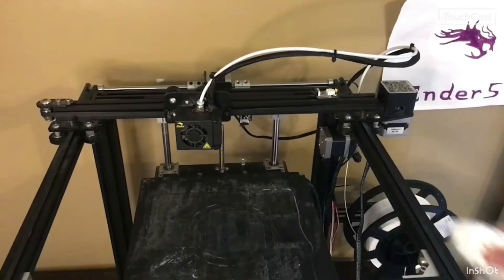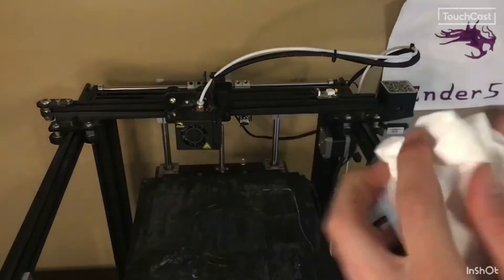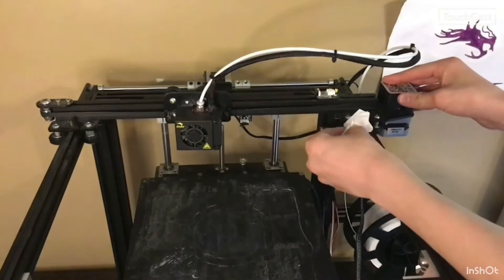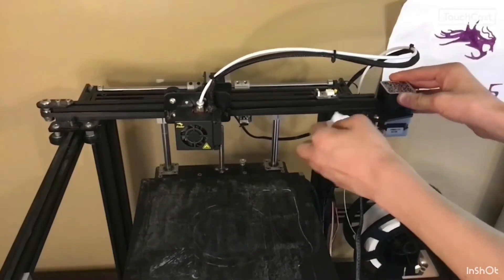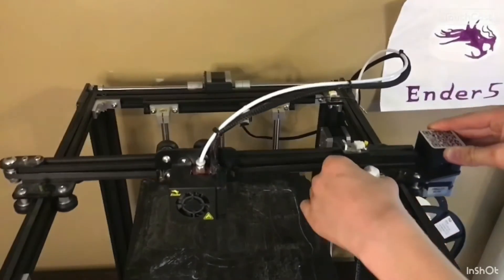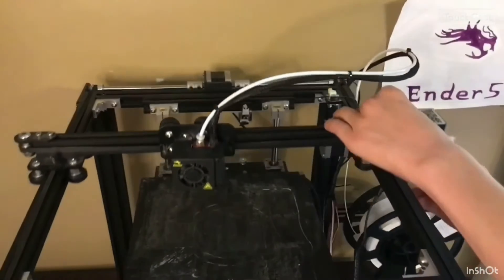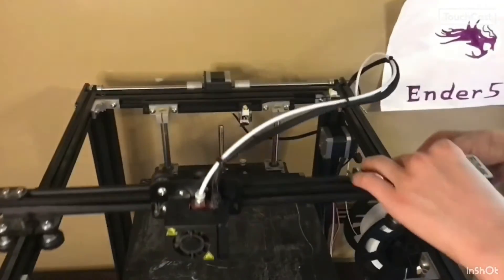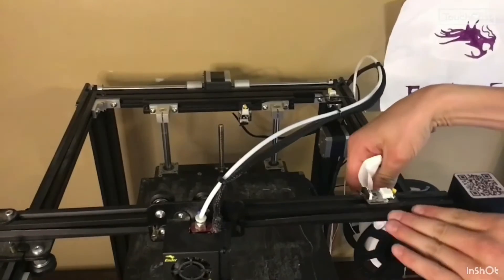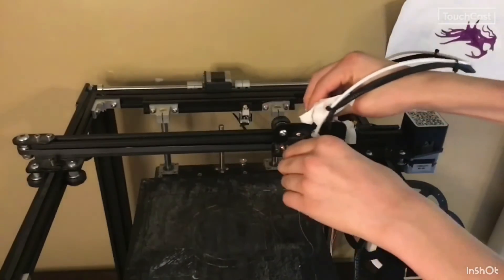First we have the wheels here and this Kleenex is completely white. If I put it in front of the wheel and start wiping with it, it'll take all of that grease and grime off. I do it for all the wheels. Your printer may be different, but you'll find some way to make these rules apply. We'll get the top ones here.